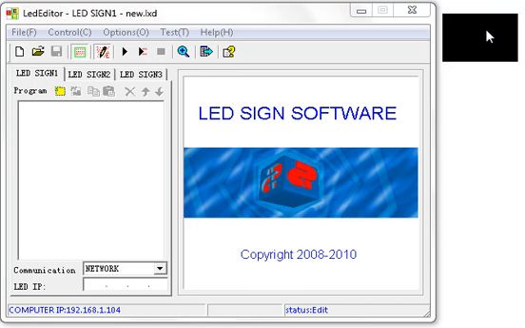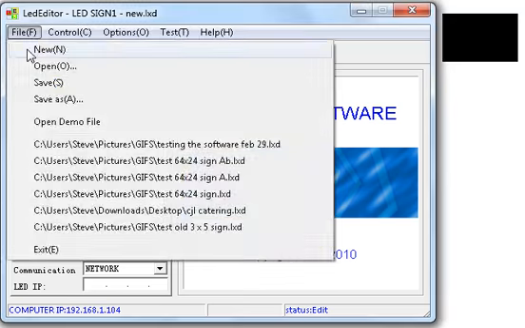Here's a little window that basically designates the sign itself. So when you start editing, you'll see the results in this little window here. This is the main content window for your sign software, and like most software, say Microsoft Word or Excel, you have your file, new, open, save as, and previous files that you've opened previously.